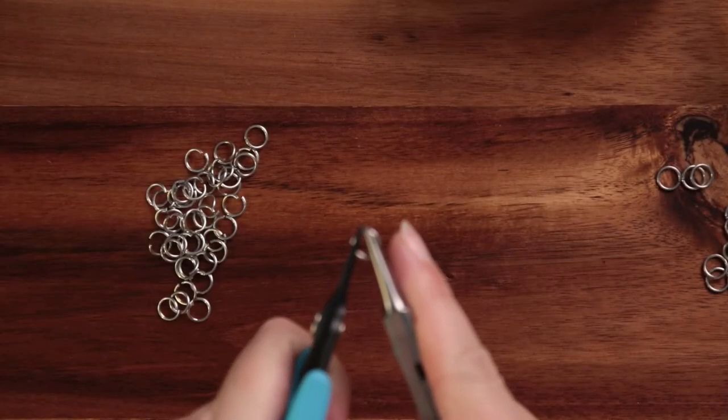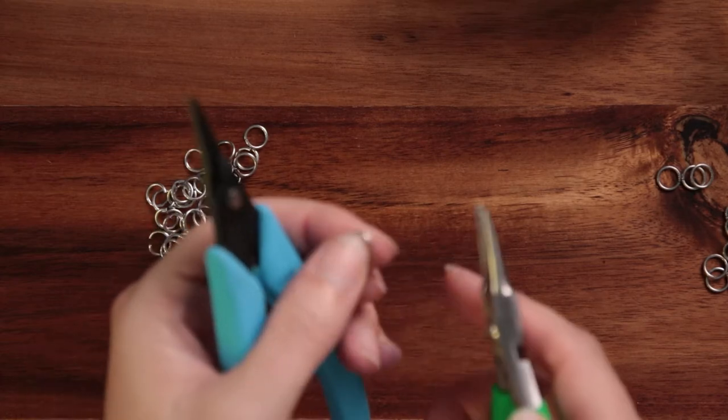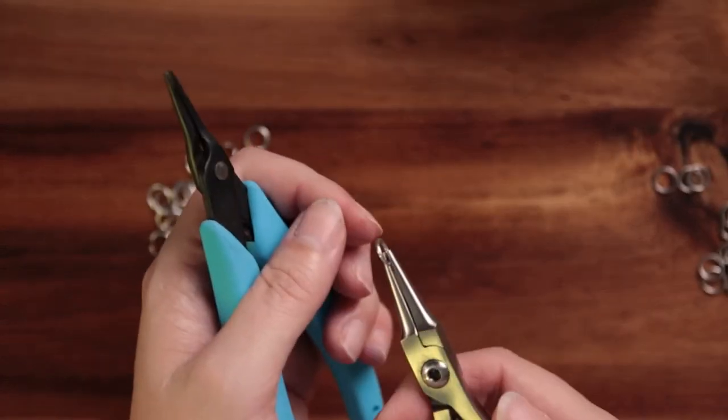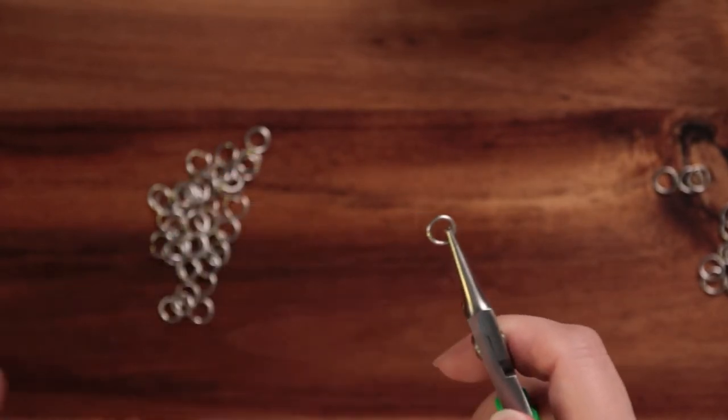So the next step is going to be take a jump ring, because remember, it's European 4-in-1. So take one jump ring, and close it. And make sure that it's closed. You can feel around the edge of the ring to make sure it's closed if you like, or look at it really close. Here's where your visor or your readers will come in handy.